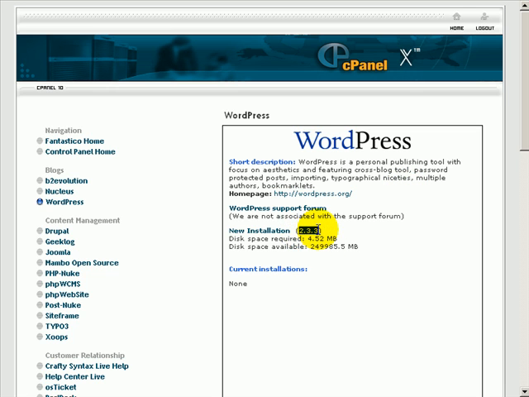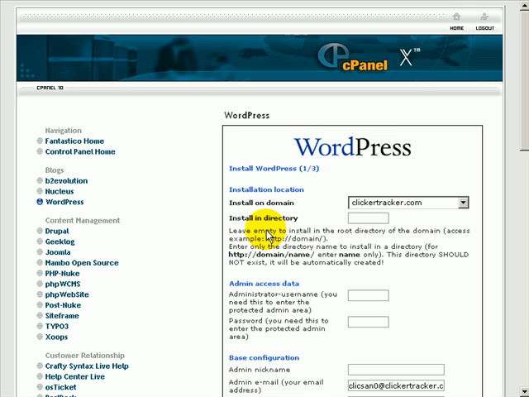Now it tells you what version number it is. You'll find that that is usually the most latest version. Don't worry if it isn't, because at some point Fantastico will allow you to upgrade to the latest version. No problem at all. It's very easy to do. Anyway, let's get going with the new installation. You click this link here. Then it automatically tells you the domain it's going to install on, and you can install it in a particular directory. You could call this blog, or you could call it my thoughts, or you can call it whatever you want to call it. I'm going to call it my blog.